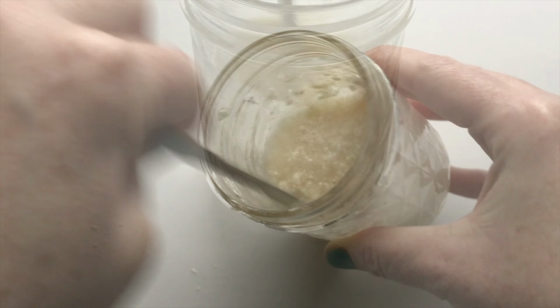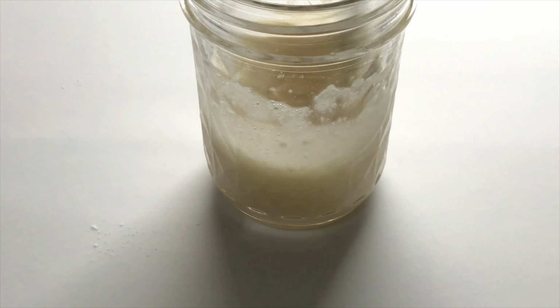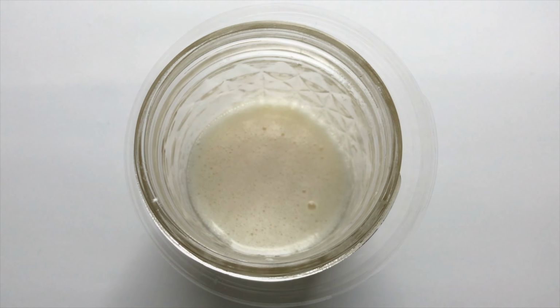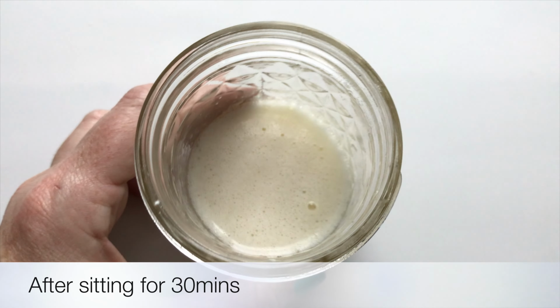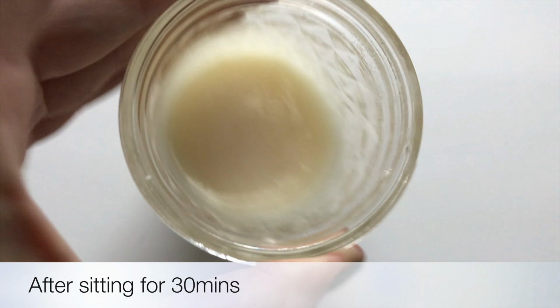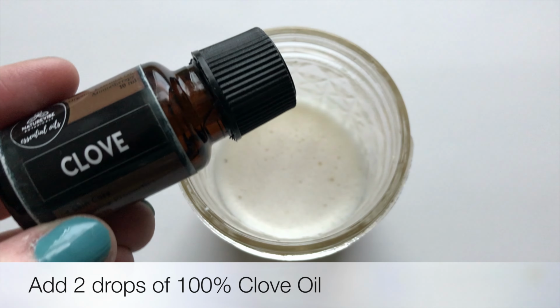Okay, after you've done your best at trying to mix it all together, just leave it alone and let it sit for about 30 minutes, and that will help break down the acacia fiber into the liquid a little better. And as you can see, after 30 minutes, it's still sort of really creamy and bubbly, not transparent yet. But at this stage, we're going to add about 2 drops of clove oil just to help with preservation.